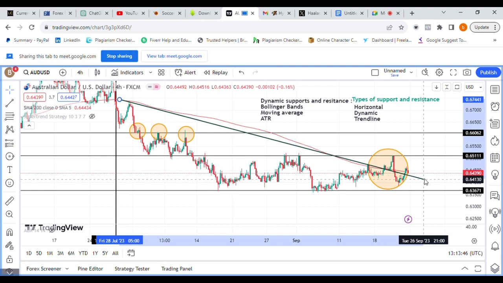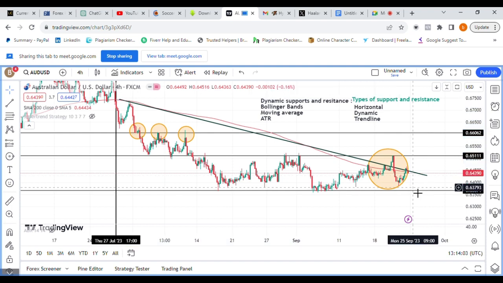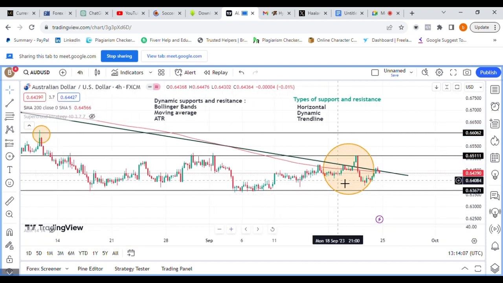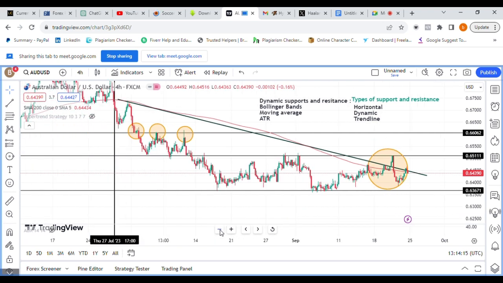Hopefully that might hold. Understand? This might hold. That's how it's been. I'm just trying to look at the most recent side. I think this is the better point to pick up from. It's not going to hold. It's going back inside. You can see the red candle is closing inside of this trend line. So it's not going to hold, it's going to go down. So that is how you draw this.